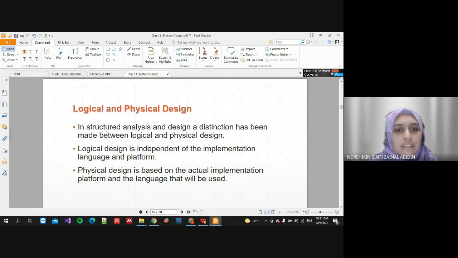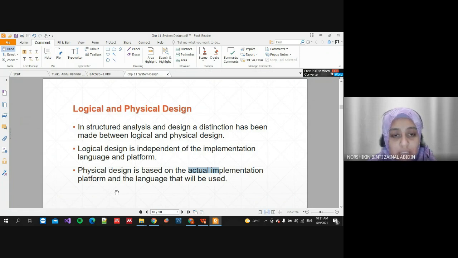Okay, in structured analysis and design, a distinction has been made between logical and physical design. So here on the second and the third point, they already explained. Logical design is independent of the implementation language and platform, while physical design is based on the actual implementation platform and the language that will be used.